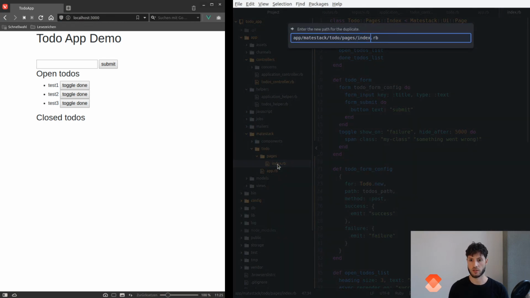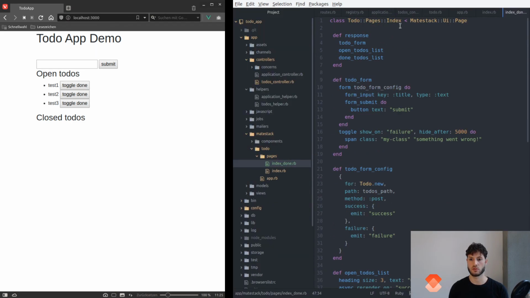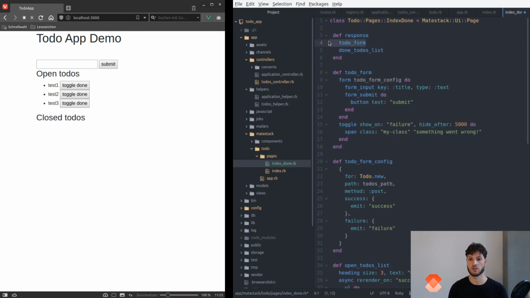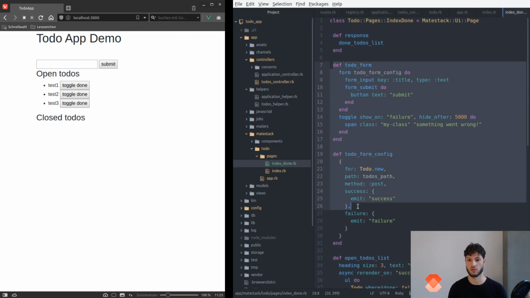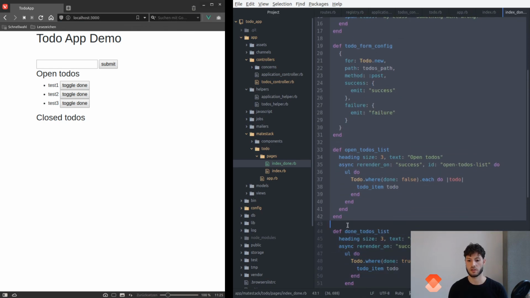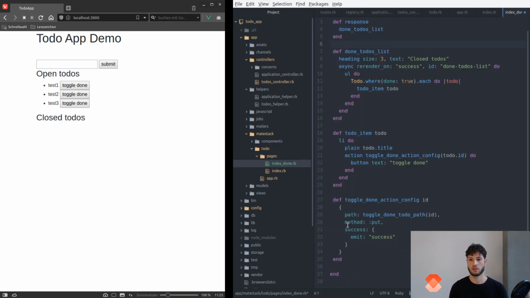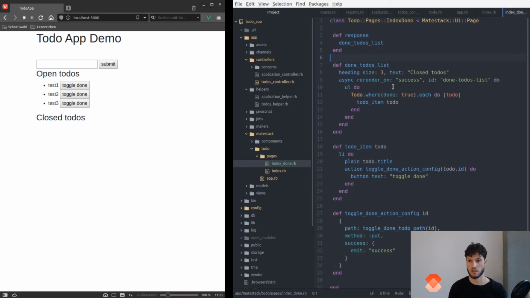So this is like index, and index done is gonna be here. Cool. Obviously we only need the done to-dos list. We don't need the form or whatever, so we can get rid of all of that here. We want to keep the rest of the structure to be able to toggle it from that list again.